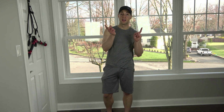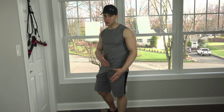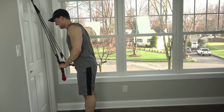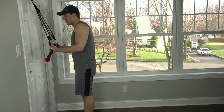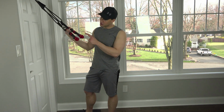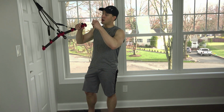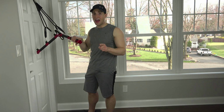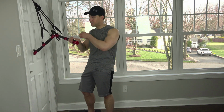Then, after we do this set, we're gonna do the other side. We're gonna do a lunge on the left side. So grab your bar, pull, and down. And guys, remember that we're only working out right now on level 1 resistance within the bar. So there's 2 more levels. Once you pull the bar apart here, now you have more tension within the bar that you're pulling against. So realize that if you need more tension, try that first before going to another band.